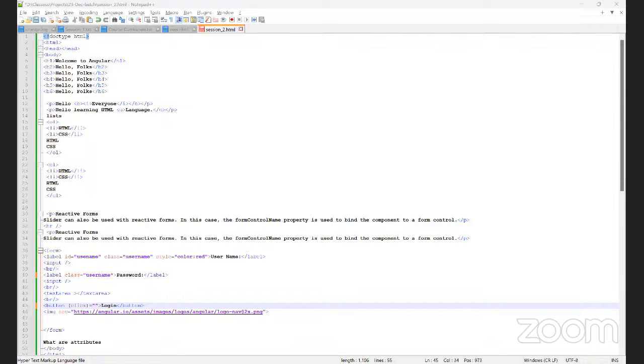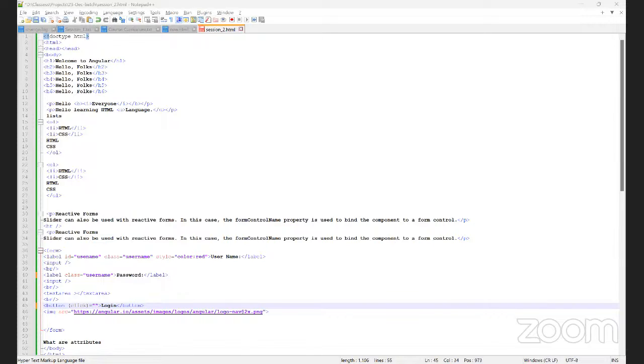I will teach you all the necessary tags in HTML and CSS. Tomorrow we are going to learn some tags like script, link, and title, and what inline containers and block level containers are. What is the difference between them? We are also going to discuss the div tag and span tag. So this is what tomorrow's class is about.